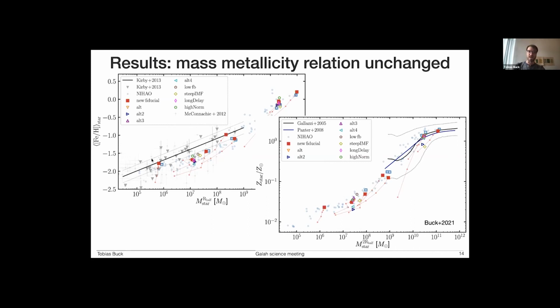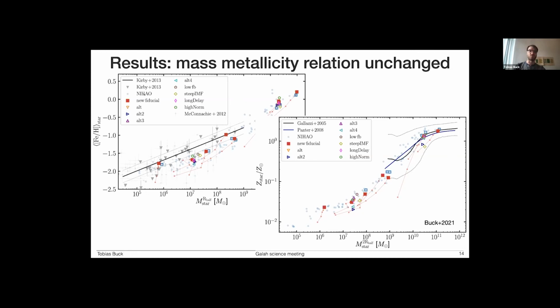Observational data in gray here are from Milky Way satellites. Blue is the old implementation from the full Nihao set, which is a set of roughly 100 cosmological galaxies. Then I picked in red a couple of galaxies spanning stellar mass from dwarf galaxies up to Andromeda type galaxies and resimulated them with the new implementation.